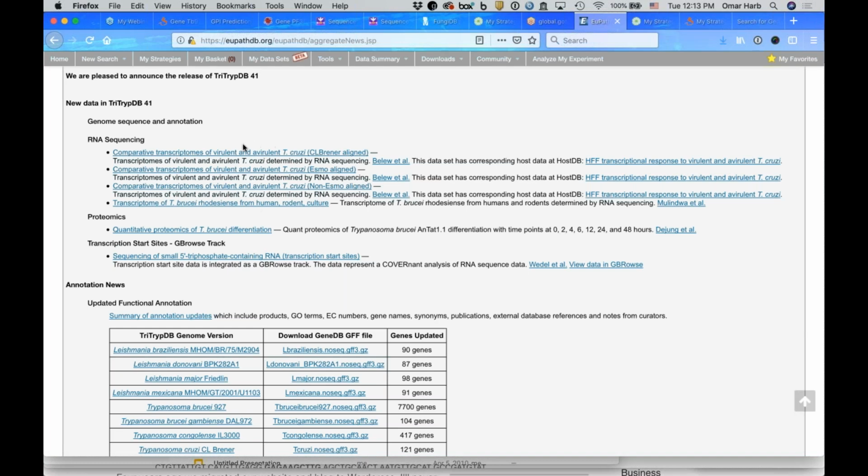For the transcriptomic datasets, again, not to replicate all the searches we've been running when it comes to fold change values, whether it is transcriptomics or microarray datasets, you'll run essentially the same type of search. But to highlight here, some of these experiments are both parasite and host response data. You can search the parasite data in TriTripDB, but we also have another database called HostDB, and you'll notice here that there's a link to HostDB and a dataset in HostDB.